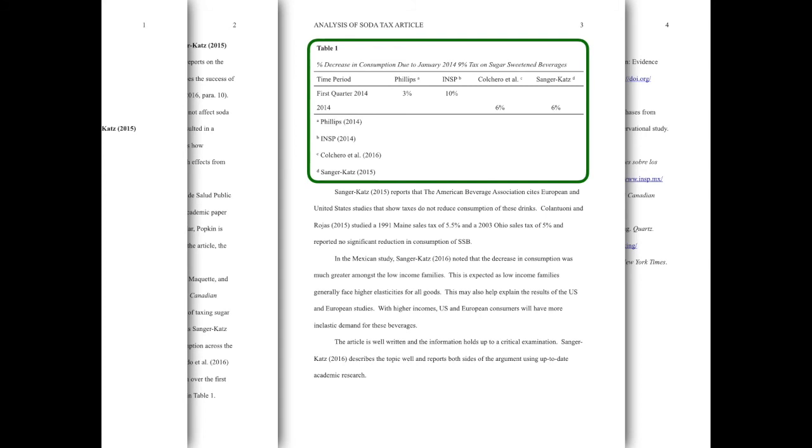The notes are below that horizontal line. In this particular example, I have not included the word notes. However, I have used superscripts A, B, C, and D to denote that there is going to be information below the table.